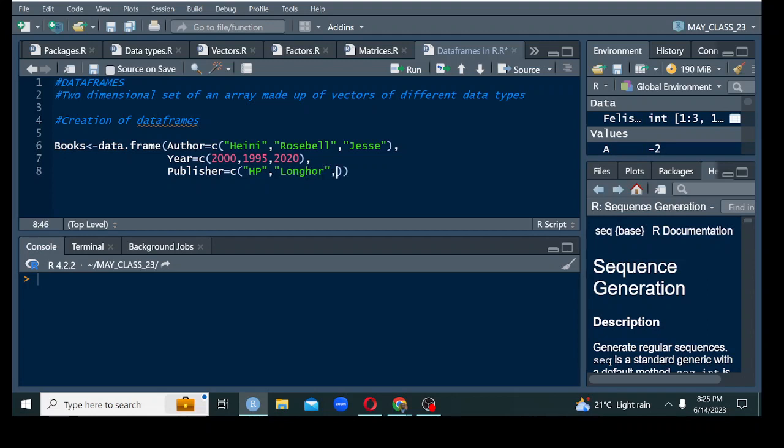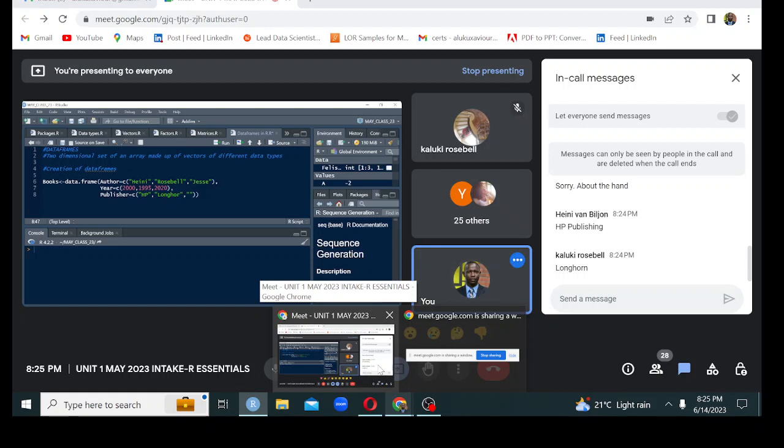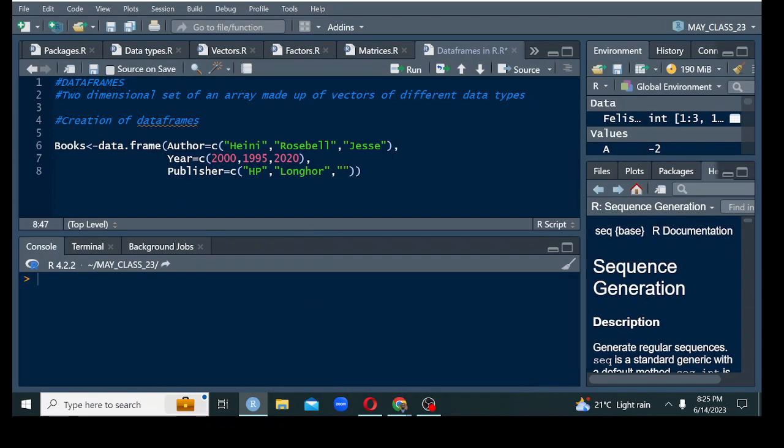Then I think the last was Jesse. Any publisher? Jesse, any publisher that you know? Okay, let me assist you. There is a publisher called Moran. Once you are done with that, we can execute.